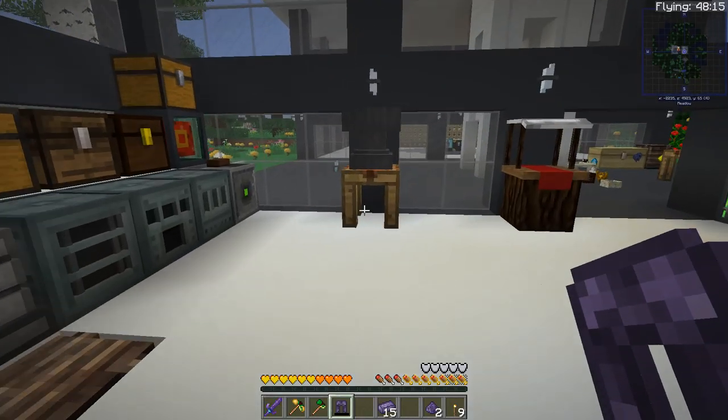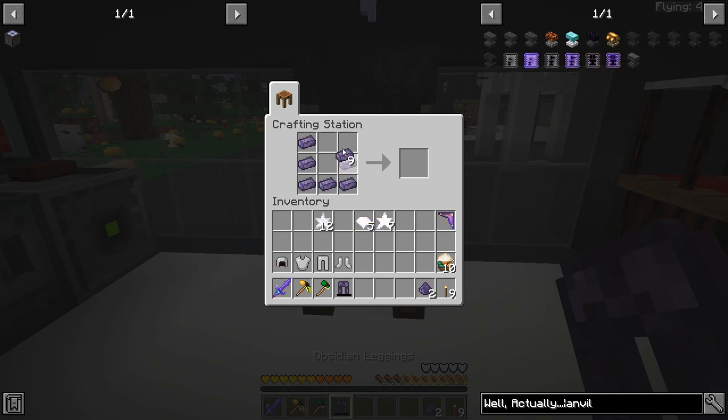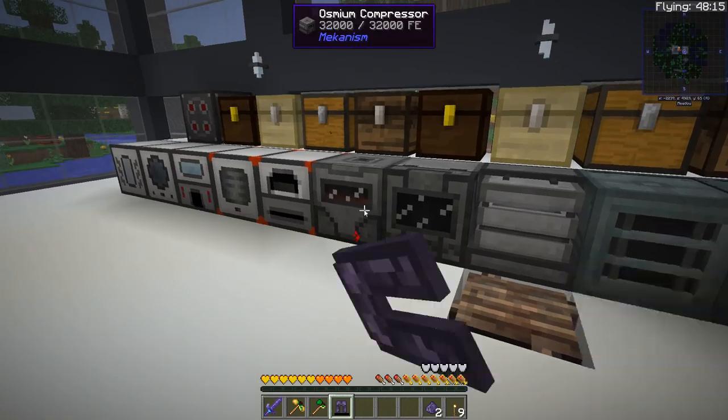All right, let's grab these 15. And let's make this armor there. Oh, I've got sufficient right now. That means I can stop this.